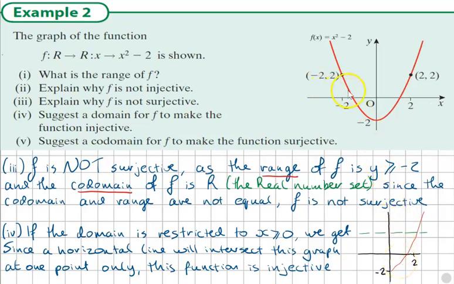Whereas if we had a horizontal line cutting through the graph above, it would intersect the curve in 2 places, no matter where we would draw the horizontal line, except if we drew it exactly at the minimum point. But still, the fact that it can intersect the graph in 2 places is what we're interested in. So the above graph is not injective, but on the bottom, taking just the right-hand side of the graph, just x values greater or equal to 0, what we have formed is injective, because now this horizontal line cuts this graph in one place and one place only.